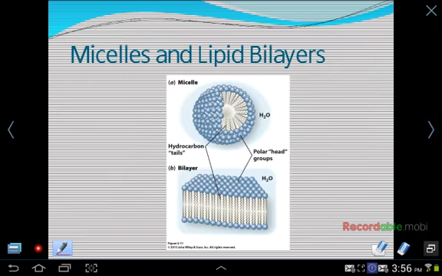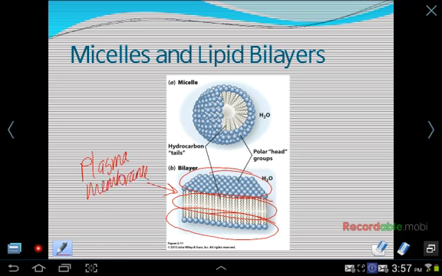Now, in addition to micelles, we can actually form lipid bilayers as well. Here, you have a layer of your hydrophilic head group. In the middle, you have your hydrophobic tails, and then you have another hydrophilic head group on the inside of the bilayer. And these are actually the basis of the plasma membrane, right? Again, all of this is driven because the biological matrix that these molecules are in is all water-based.